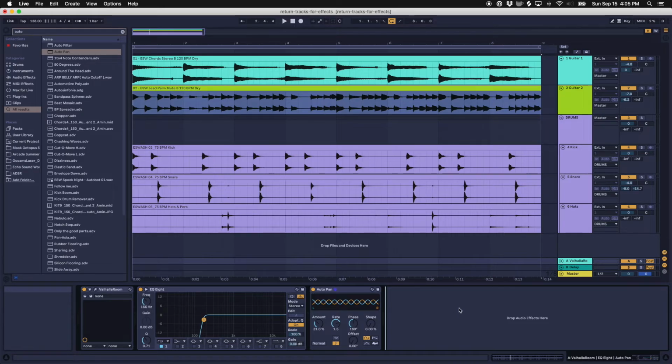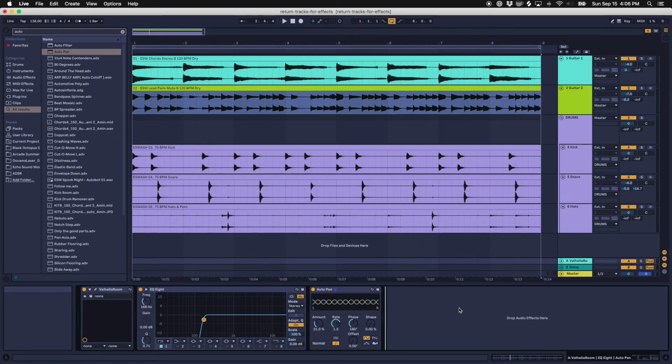But the great part is that we have just this one area to deal with our reverb. Some people will set up multiple reverbs, like one short reverb and one longer decayed reverb, and use those in different ways on different instruments. What's great is handling your reverb and your other effects in return tracks, so everything is in one place. Whenever you make changes to those effects, it's automatically in use by all your other instruments that are sending their information to the return tracks.